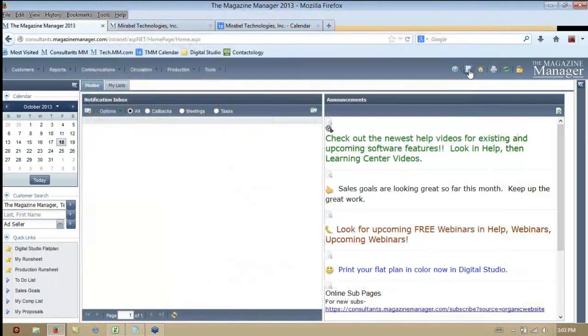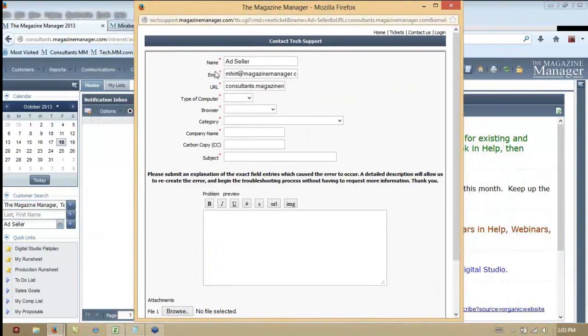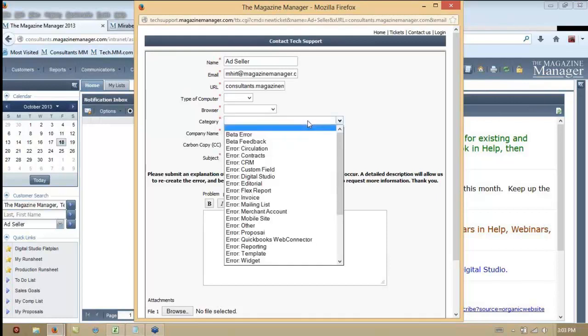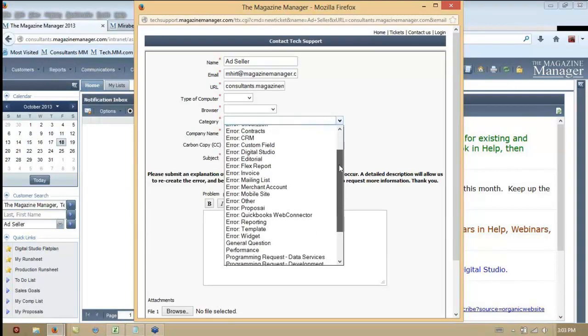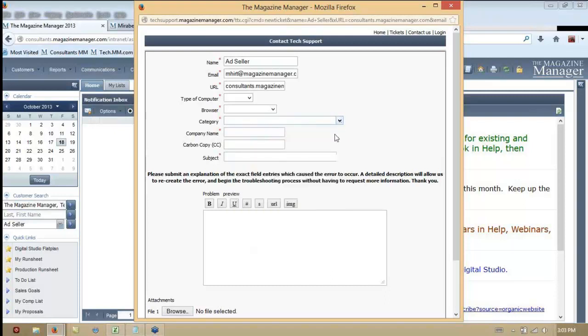The second item here, just want to remind everyone, if you're experiencing any kind of issue with the software, you need to report a bug or maybe make a software enhancement request, be sure to go to the Create Support Ticket area over here right by the Help ticket. Everything in red are required fields. Two really important things I want to remind everyone about: number one, selecting the correct category whenever you're submitting a help ticket. These categories will help to route the tickets appropriately to the right support staff, and it will help to expedite the resolution of your ticket.